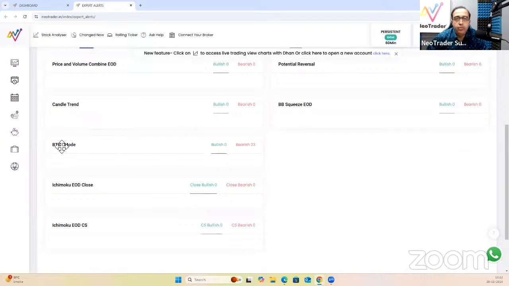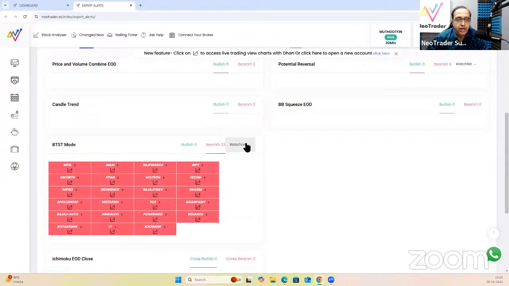Right now, based on the market setup, market जिस तरह से movement दे रहा है, वहाँ पर हमें दिख रहा है कि bullish stocks बिल्कुल hardly anything is there. Many stocks are on the bearish side. You can see here that there are some stocks that have entered into the bearish scenario. Based on this situation, we will create a watch list here, and there are multiple ways to create a watch list.